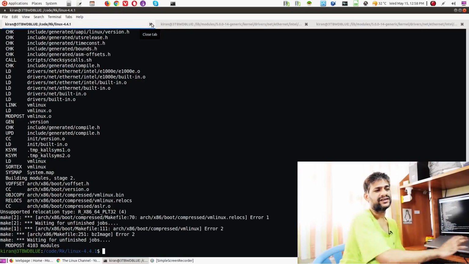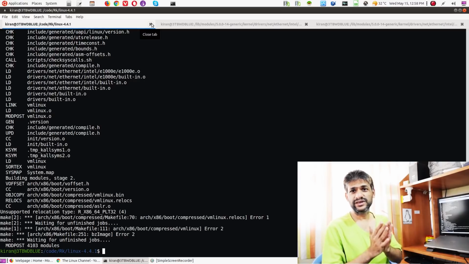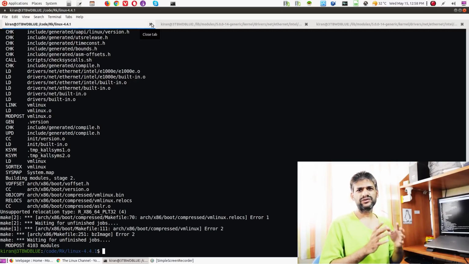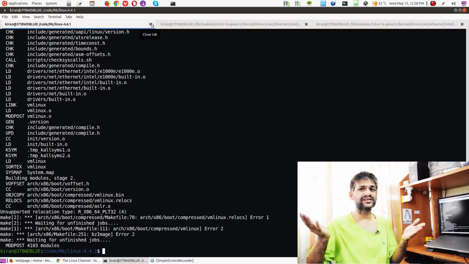Unless you enable it as a module, it is not going to create any KO files. And when you do make modules or something, only at that time do you get these KO files created when you do this kernel compile. So till then, of course, the modules will be created at a later stage.